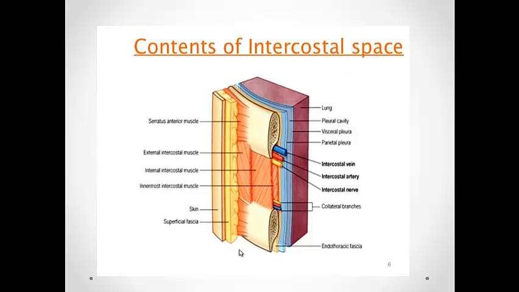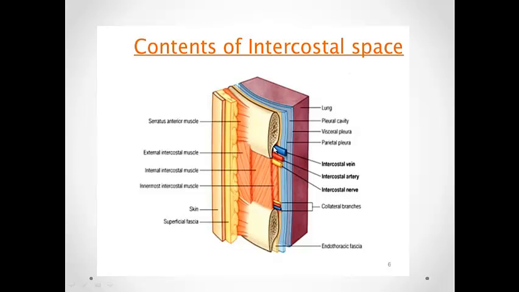And it crosses all of those spaces as it passes down. Okay? Now, this is a segment that's been taken from the thoracic wall, and it's given you the outer layers of the thoracic wall. So you've got the skin, you've got superficial fascia. There's a couple of extra muscles here that we don't need to focus on right now. But this is one rib, and this is the rib that's below it, and then in between the two, obviously, you've got the intercostal space.